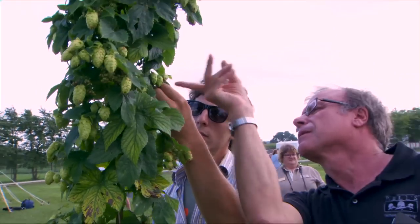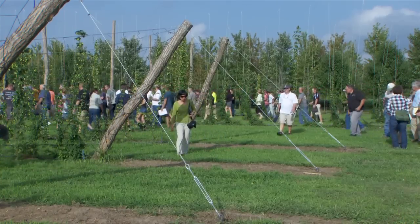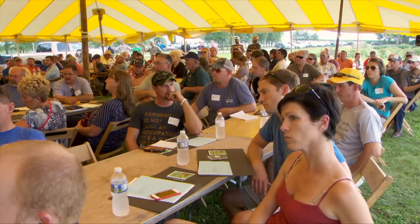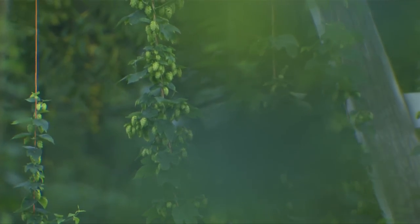We're doing a lot of research just to adapt production practices, and on the outreach side we're doing a lot to try to work with the growers, get them together, and we do a lot of workshops at our research yard to teach people how to grow hops — covering basic infrastructure, what you need to get started, what varieties might do best here. There's potential for hops to be profitable in Indiana, but a lot of the growers are taking it slow just to see what sort of yields and quality they can get, since hops haven't been grown in the Midwest in a long time.